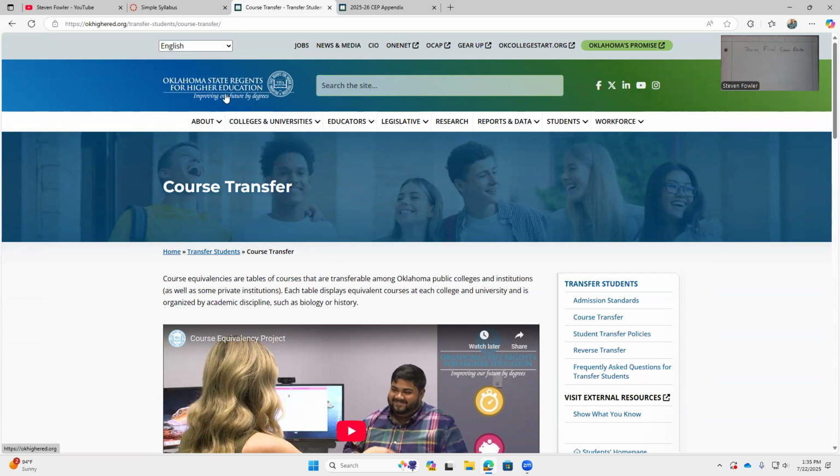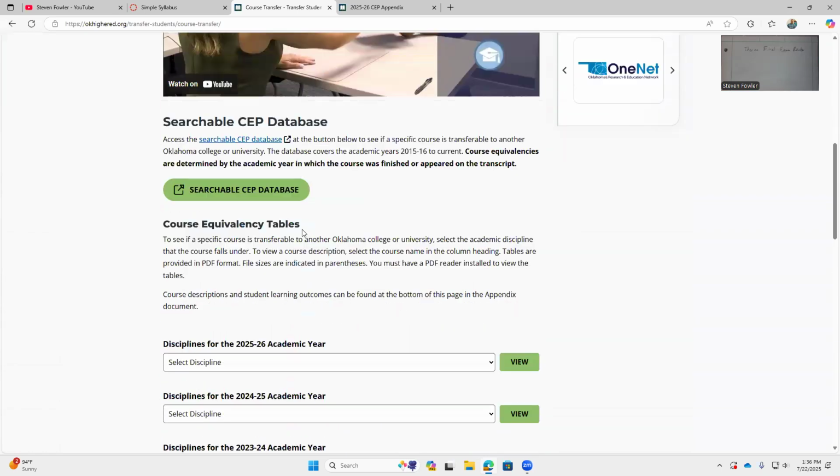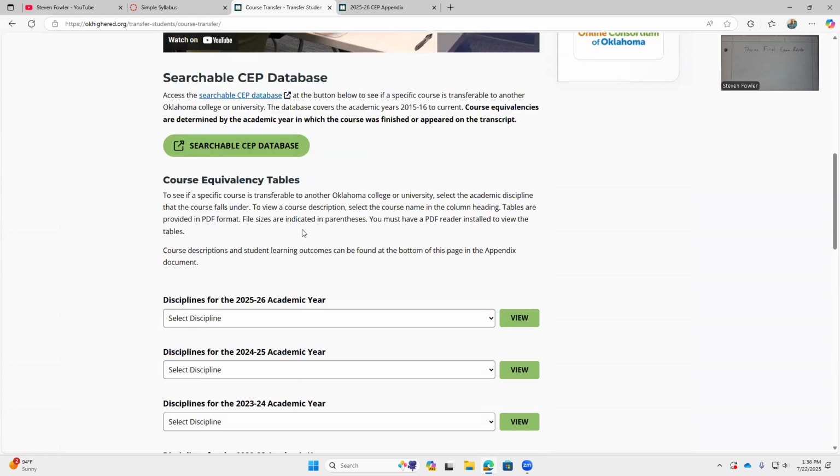Some states have this, but the Oklahoma Regents, who control all the state funded schools, or at least are the governing authority for the state funded schools, and the private institutions can also participate and really should follow these rules as well. But this body has put together an organization where each of the different disciplines meet and talk about courses they offer that are common. Thermodynamics is a common course for many fields of engineering.